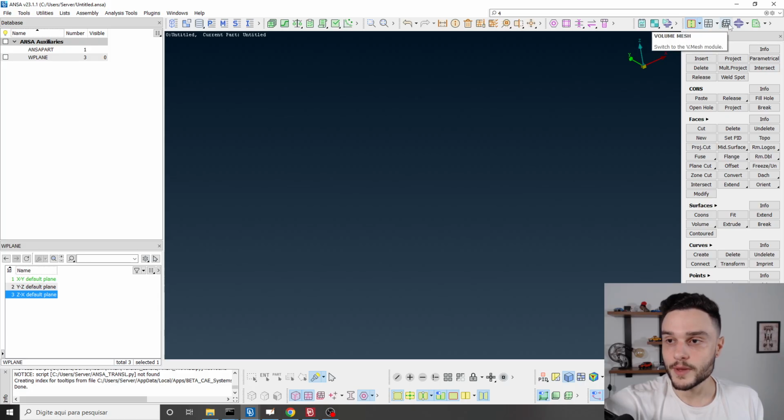This one is also for meshing. By the way, depending on the version of ANSA that you have, maybe you have something a little different than what you see here. This one is also for meshing, but for volume mesh. This one is for solver tools, and this one is for advanced meshing tools.